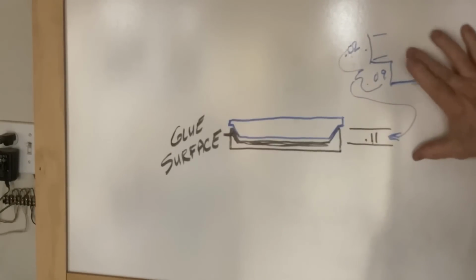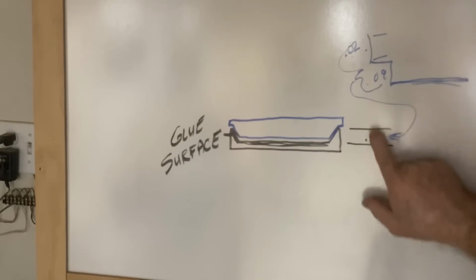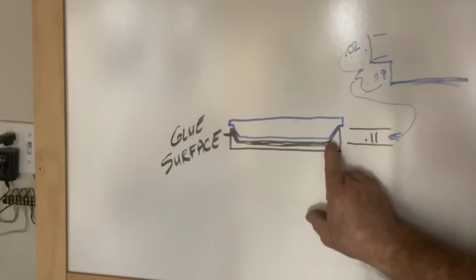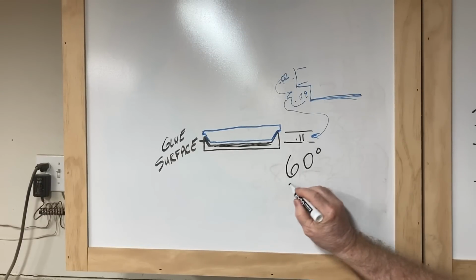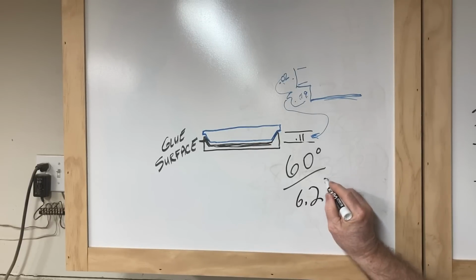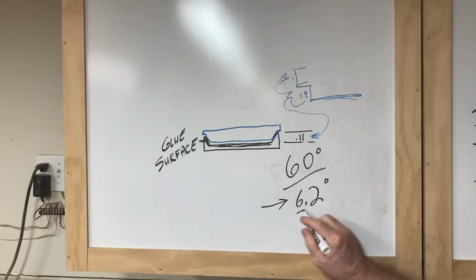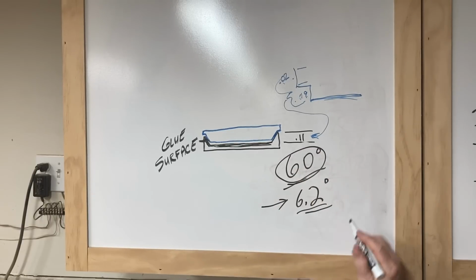Now these measurements can be adjusted depending on what you're doing. This is what I used today to create this inlay, but you can change these numbers and of course change the actual depth to create this pocket. This 60 degrees, you can also change. For this demonstration today, this was a 60-degree V-bit. In an upcoming video, I've ordered a 6.2 degree bit. That's still a V-bit, and that will make a much deeper, sharper type of V-carve and inlay. That is what I'm going to be doing in an upcoming video. But for right now, I want to concentrate on the 60 degree.